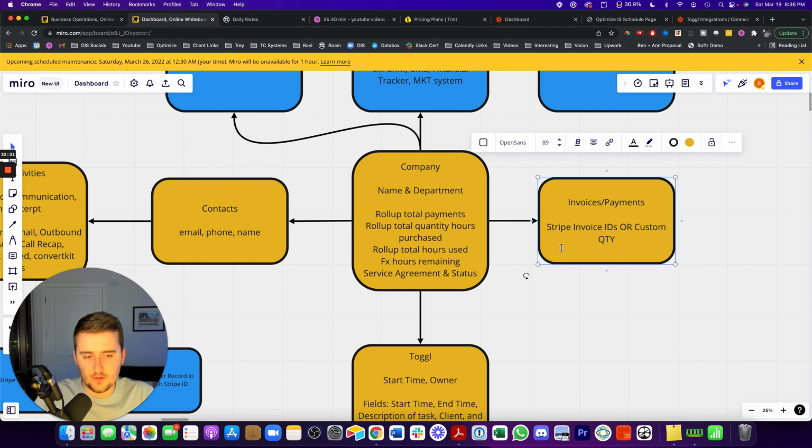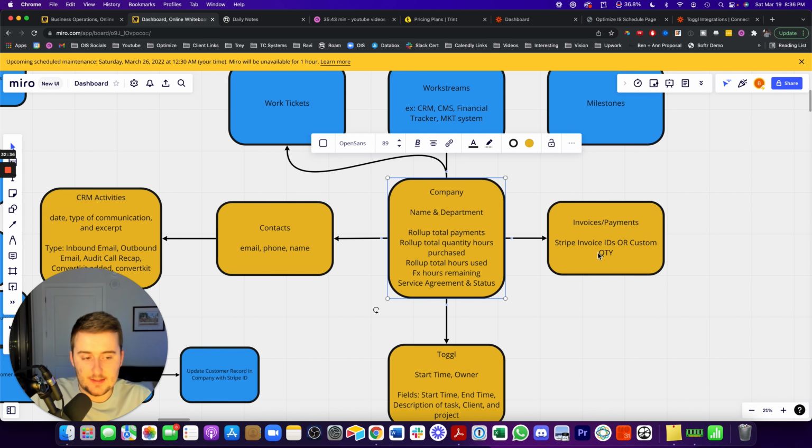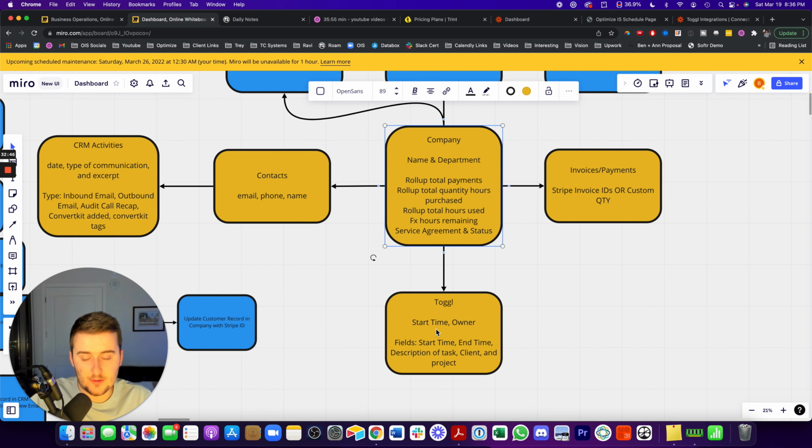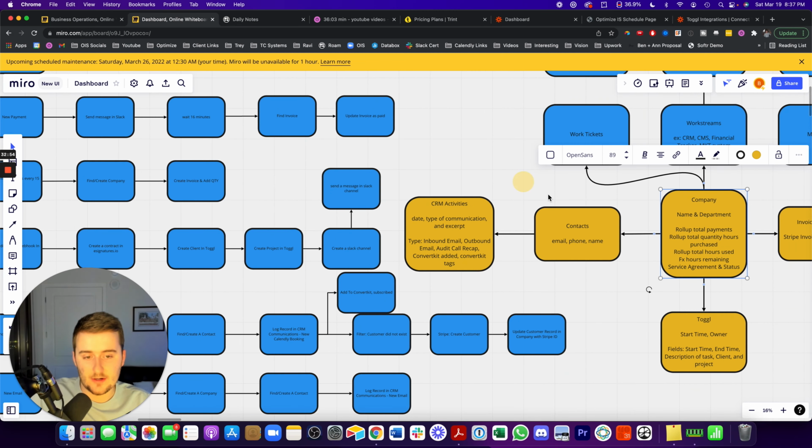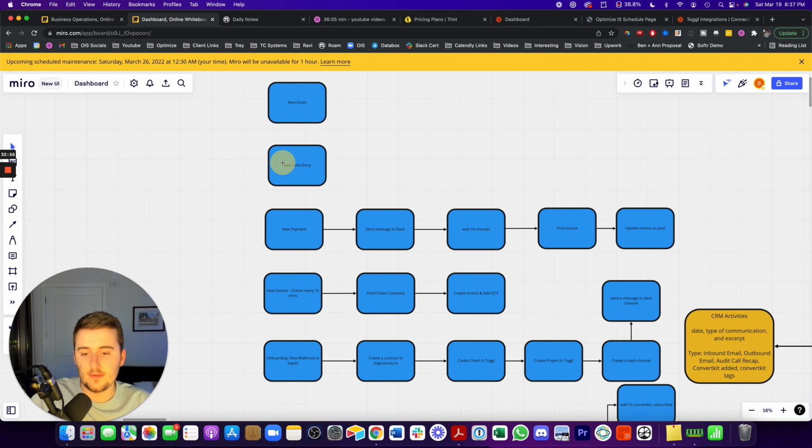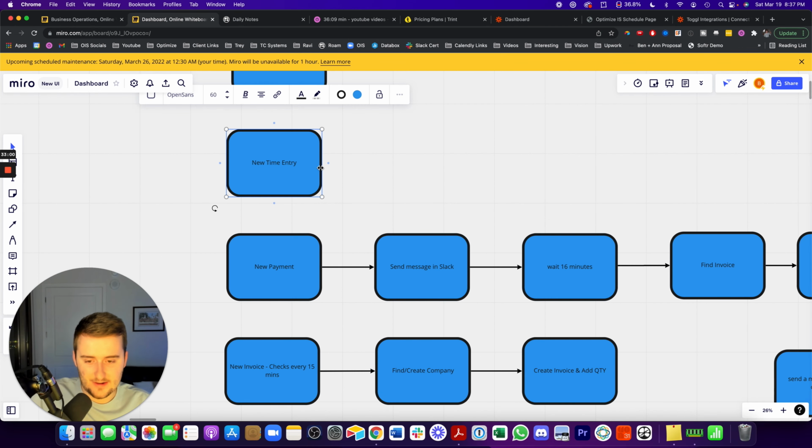And this really works well because I only have that one line item, like I said. So then on the company, I can total what's the total quantity of their invoice line items. And then that would be the total quantity of hours that they bought. And now I'm going to show you how that works with Toggl. So on the company, I know how many hours they bought. In Toggl, I know how many hours have been used. So that's how I do all of these roll-ups. It's really, with these 2 automations, they save me an enormous amount of time. It's a very nice system.